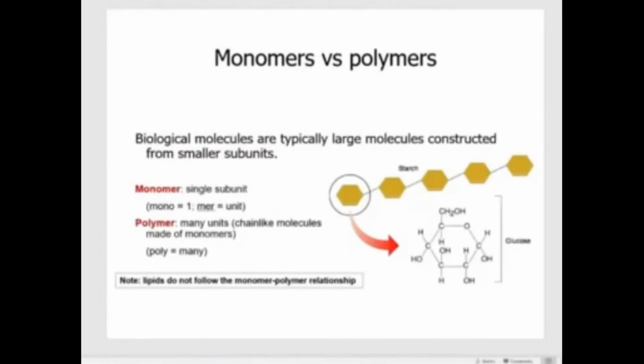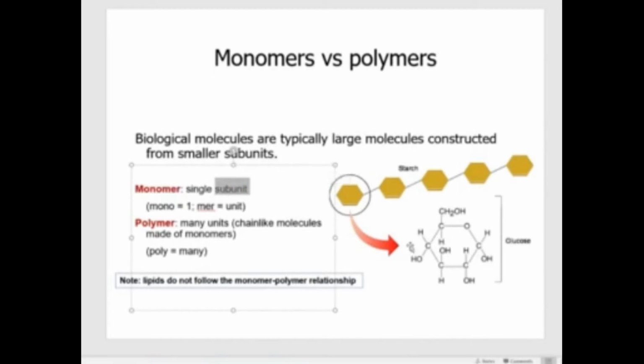Now, before we get to each individual class of macromolecule, we have to learn these two terms, what they are: monomers and polymers. Mono, the prefix means one, and poly means many. So you can imagine which one is going to be a bigger molecule, really big, right? Polymers are much bigger. So when we talk about those biomolecules, they are polymers, meaning they can get really big, and they're made up of monomers, right? The building blocks, or sometimes we call them subunits.